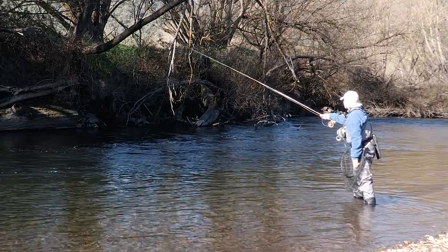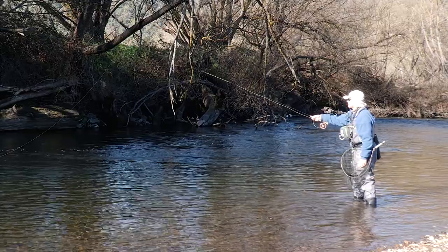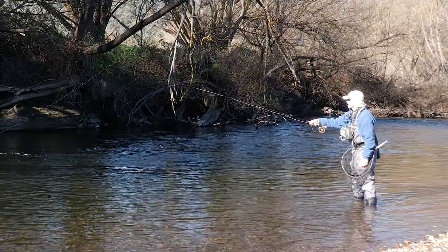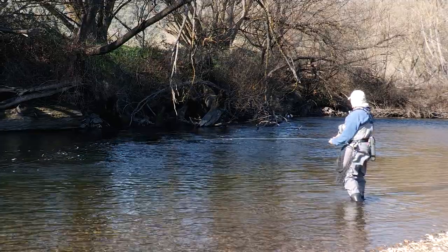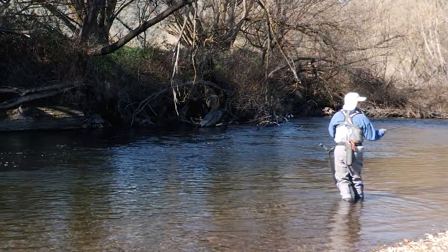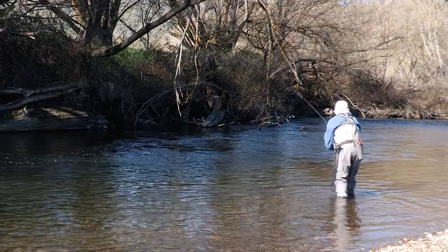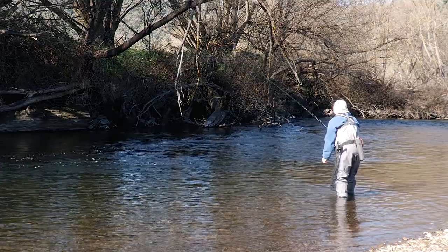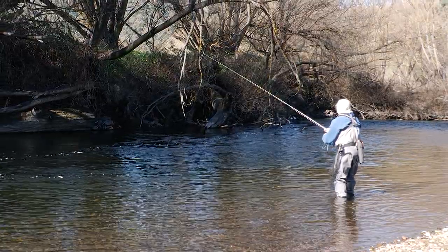I was still catching small and medium-sized fish at this point, but I was hoping that there was going to be the chance of some bigger fish as I got up into the prime water at the top. I was eyeing off that inside bend, coming in at the top of the pool up there. I knew there was a good shelving riffle up there, some nice underwater structure. It was hard to resist the urge to run straight up there and fish it.